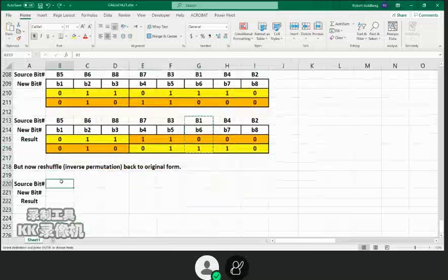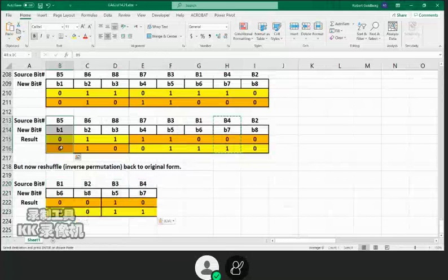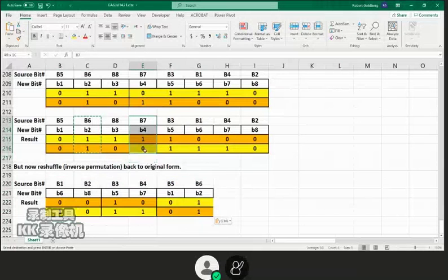Copy B1, copy B2, copy B3, copy B4, copy B5, copy B6, copy B7, and then finally copy B8.